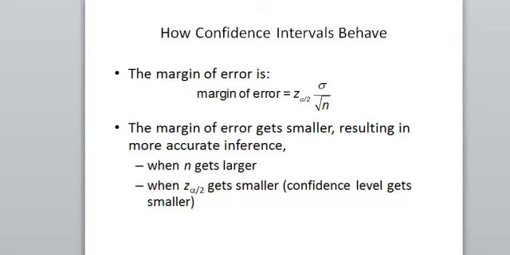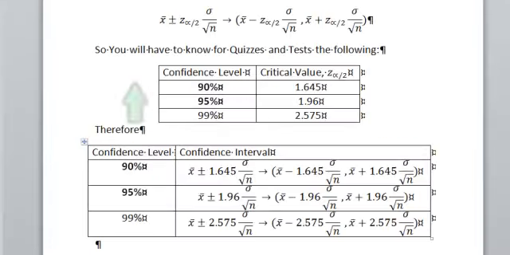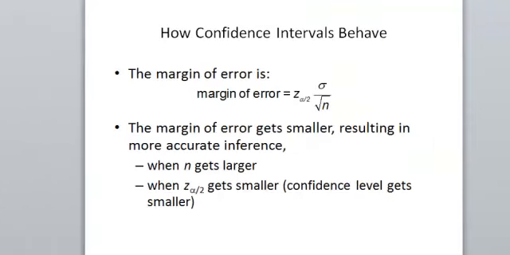And if you remember, if our confidence level gets smaller, our critical value z alpha over 2 gets smaller. Remember, as my confidence level decreases, the critical value gets smaller. So if I take a smaller number times anything, the number gets smaller. So if someone wanted a confidence interval and they wanted the interval to be smaller, we have two choices. Either we decrease our confidence level, or we can increase our sample size.